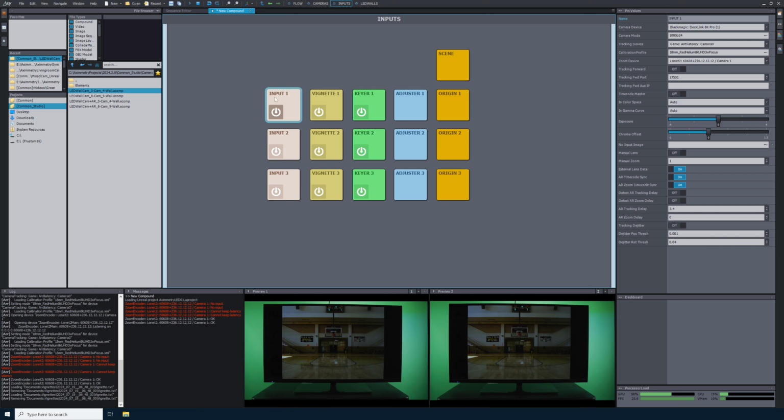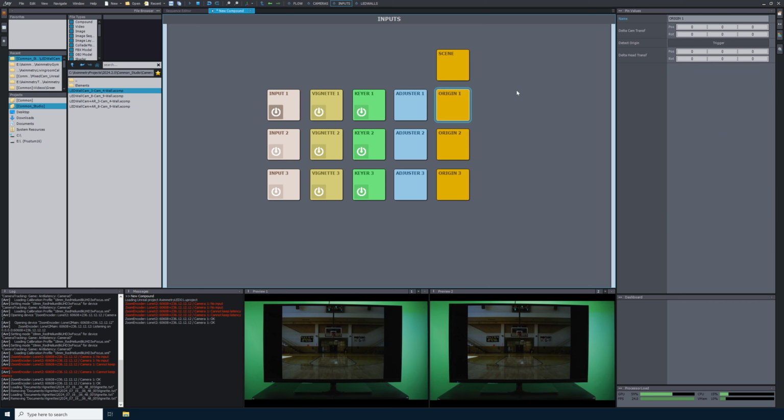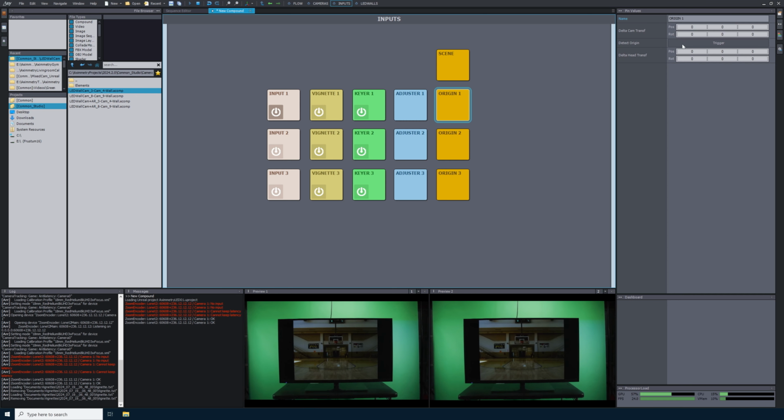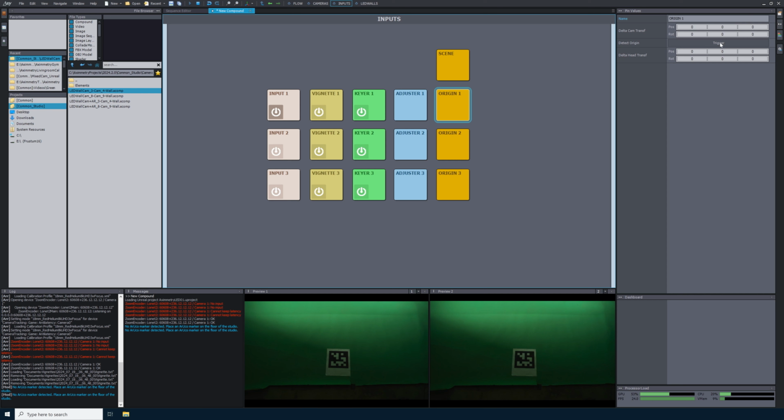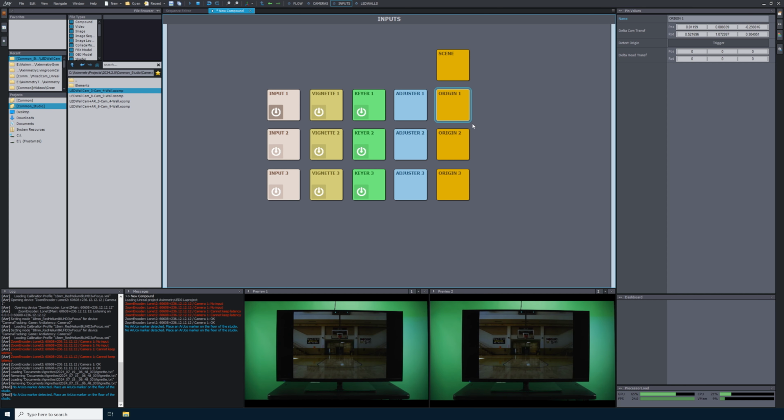The final setting that I will talk about in input 1 is this origin 1. So if I select origin 1, this will allow us to set the origin of our scene. Just like in the tracked camera and mixed camera tutorials, setting the origin is the first step in our studio calibration. I can set the origin of our input 1 by placing an ArUco marker on the floor, tilting my camera down to the ArUco marker, and then selecting Detect Origin. There will be a link in the description to this ArUco marker if you need it. With the ArUco marker in the view of my camera, I can select Trigger next to this Detect Origin. This will set the origin for my tracking volume.